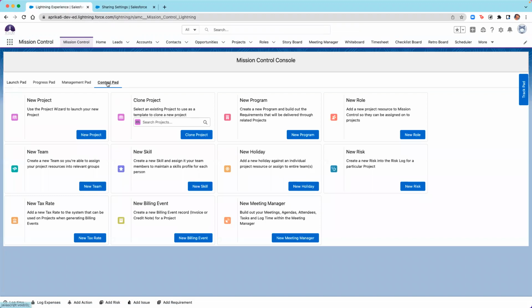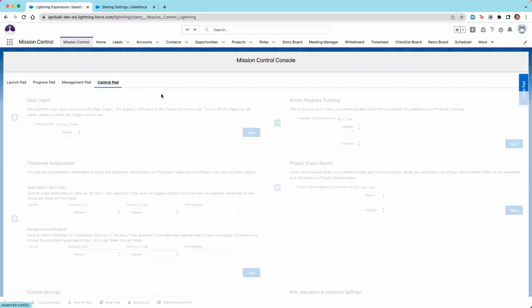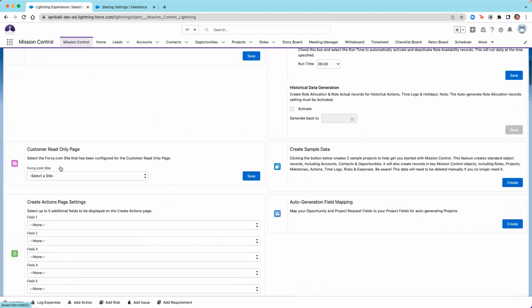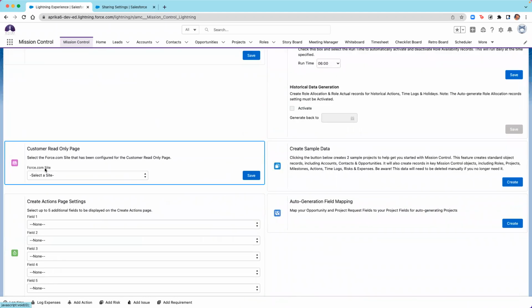Okay, so we'll just need to go to the control pad. And under the customer read-only page, we'll need to select the site that we just created, and that would be the read-only site here, that we created during the site setup.